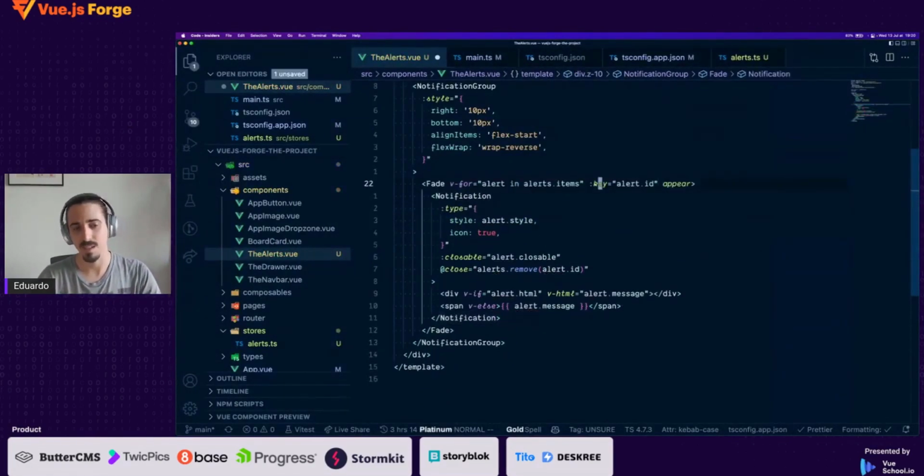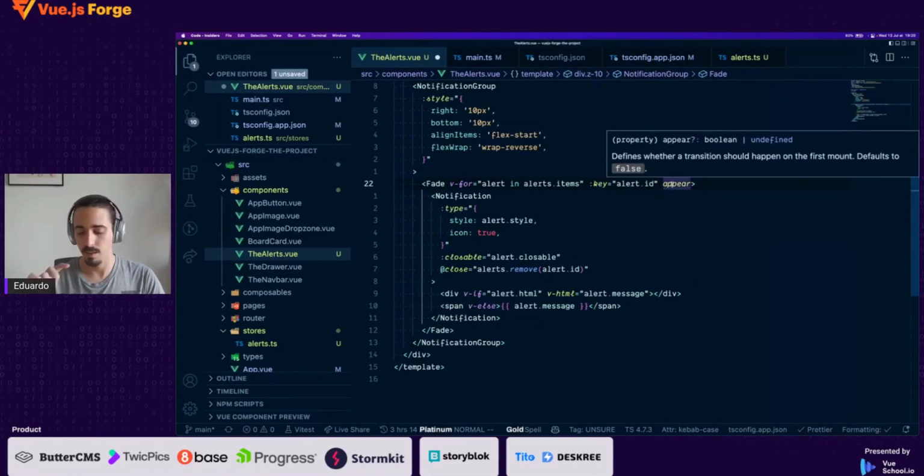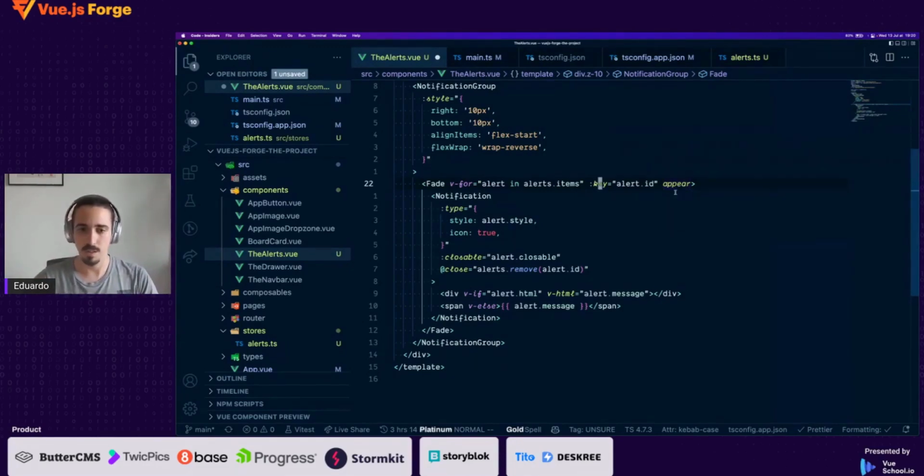It should probably be a transition group. The appear attribute only makes it trigger the animation initially, which by default isn't the case in Vue. You only trigger animations when something changes, but if it's created immediately, you don't want the animation. So no, the appear is good. It's what you want. Okay, so what else can we do here that is interesting?